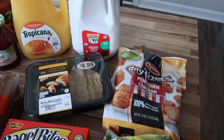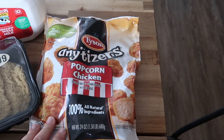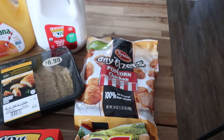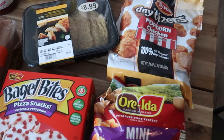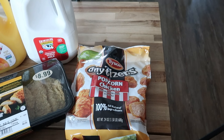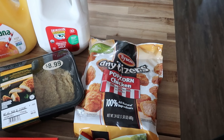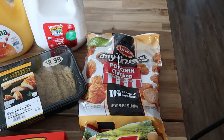And then we'll also do some vegetables on the side. I got these Anytizer popcorn chickens, which will be good for a quick lunch, as well as the bagel bites for the kids. I'll probably make the whole pack of popcorn chicken and serve it to the boys with chips and fruit, and then I'll make a salad and put that on top for Joe and I for lunch.